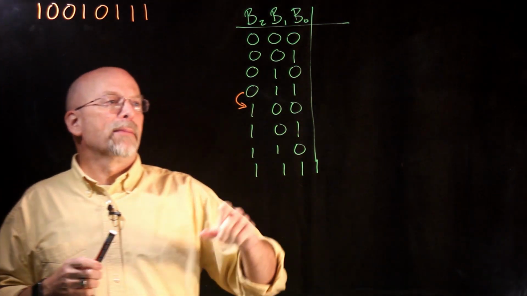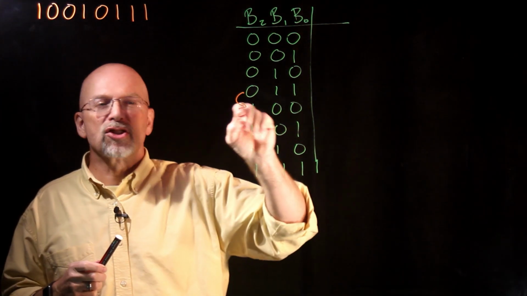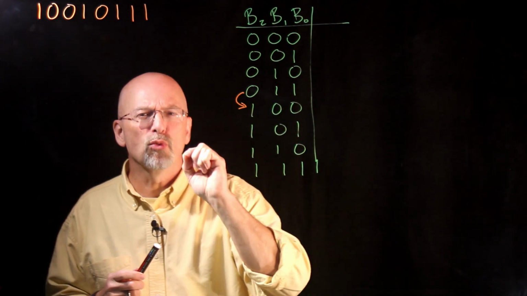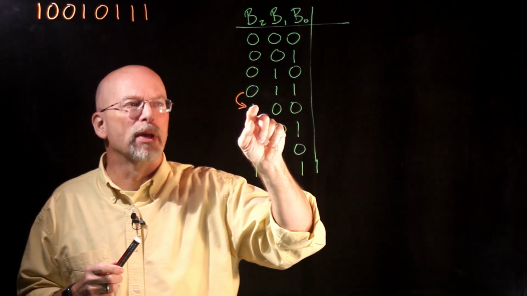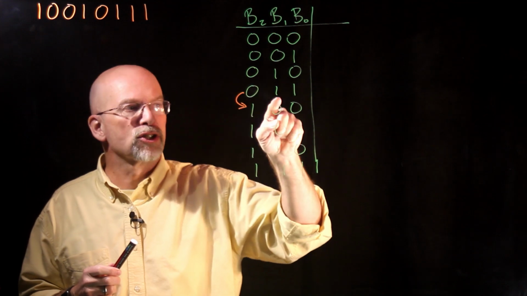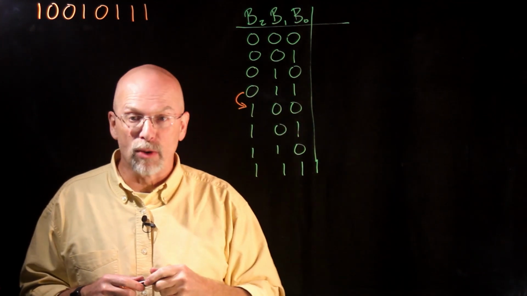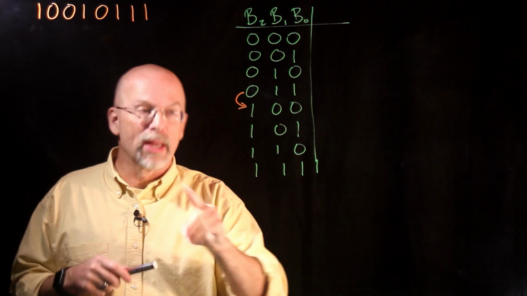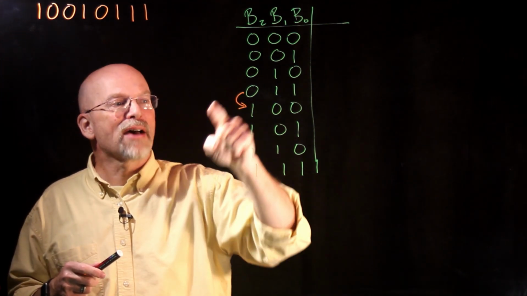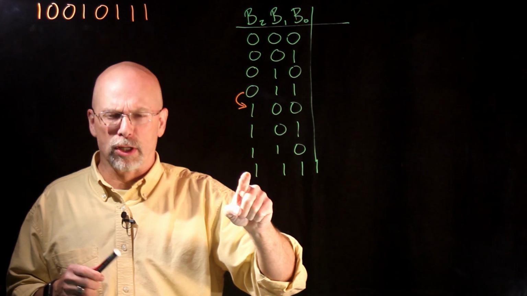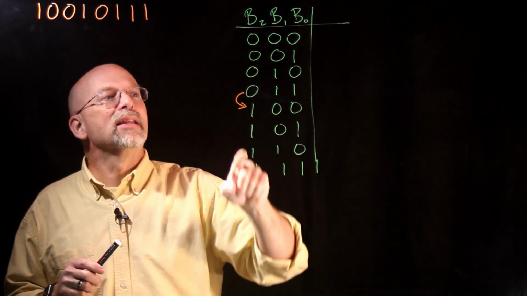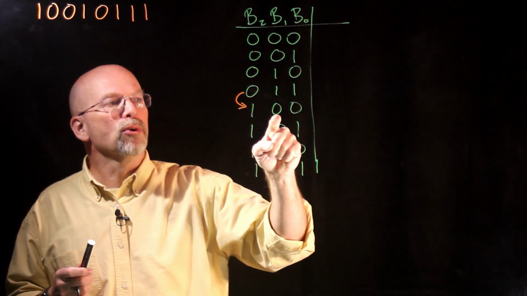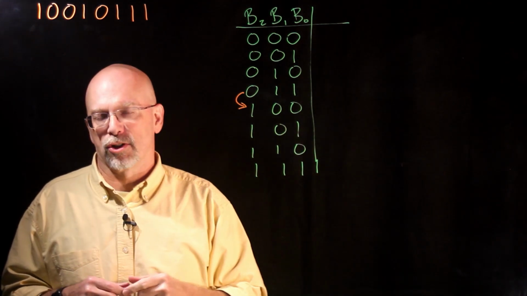If perhaps this bit changes just a moment before these bits change, and we happen to read at exactly that moment where bit B2 changes before bit B1 and B0 change, we're going to get a reading of 111 for just a moment, which tells us that the shaft had turned to this position really quickly, and then you don't realize until the next reading that you actually were going to this position.